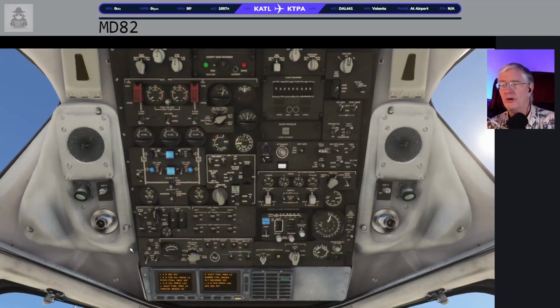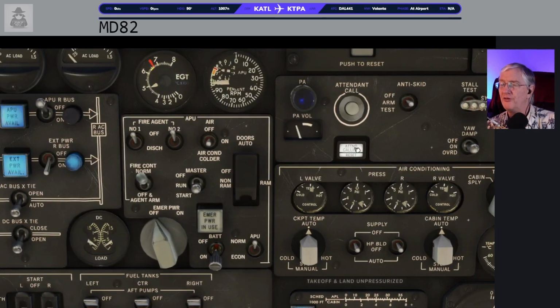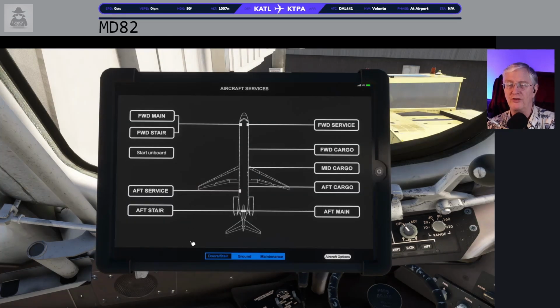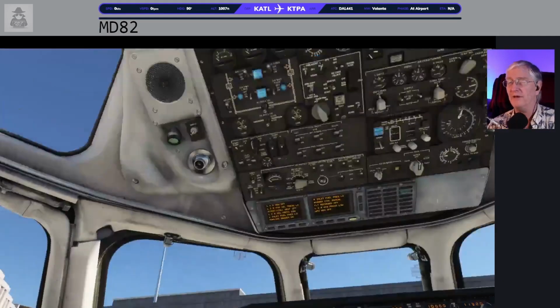And oh, we have another bell. This one is the flight attendant. I'll bet we're done boarding passengers. Let's see. Let's go to aircraft services. Hey, look at that. Passengers are boarded, and it even closed all the doors for us. So passengers are in their seats and ready to go.